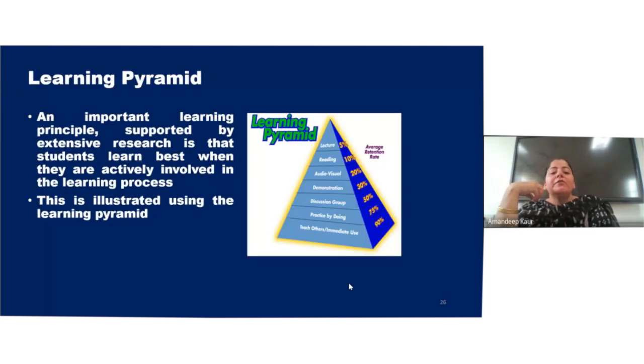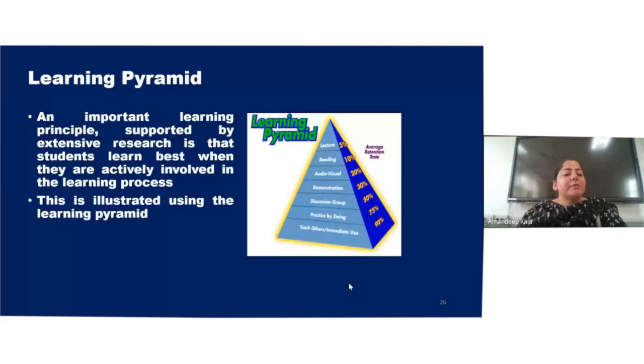Another important thing that we need to consider is the learning pyramid, and as per the research in this particular area, depending upon what teaching method is selected by you, the retention of material may vary. So if the teacher is using a traditional approach of lecturing, that is just verbally explaining the content to the student, the retention of material is only 5%. If you involve students in the process of reading, the retention is only up to 10%. If the teacher is using YouTube video or recorded sessions for the student, the retention of material is 20%.